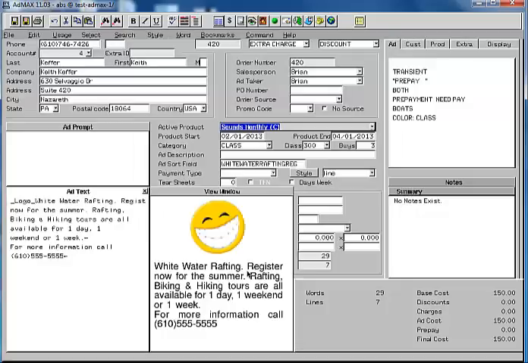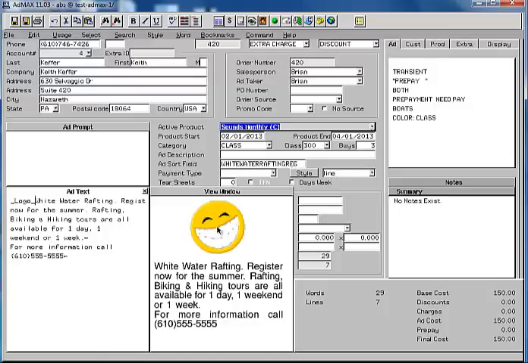And we'll see the logo I added right in the preview of the ad. In our ad copy, we have a tag for logo, and in the preview, we actually see what it's going to look like. What's really nice about this is that if you notice the image needs to be cleaned up a little bit, you can always send the image to the art department, and as they make the correction to the image, it will automatically be loaded into the ad. You don't have to pull the ad back up to get the new image. Now, this is only 50% of the ad, and it takes up the center, so it looks pretty good.